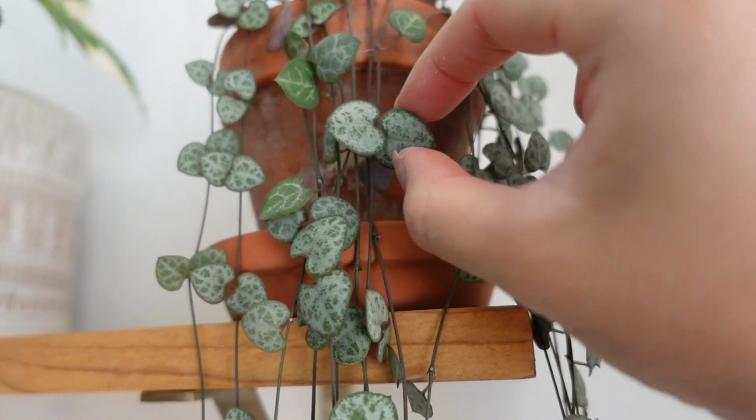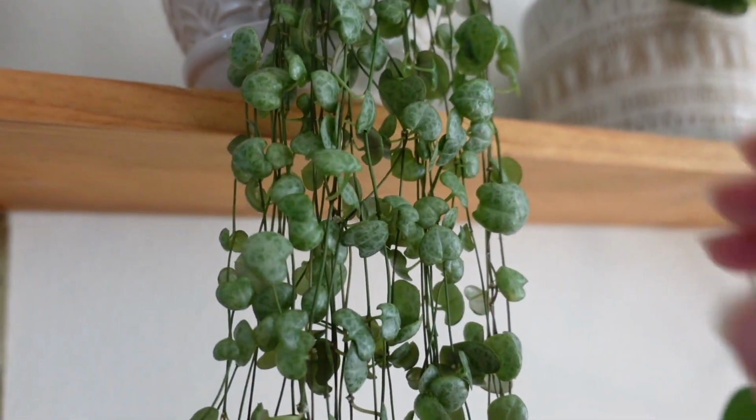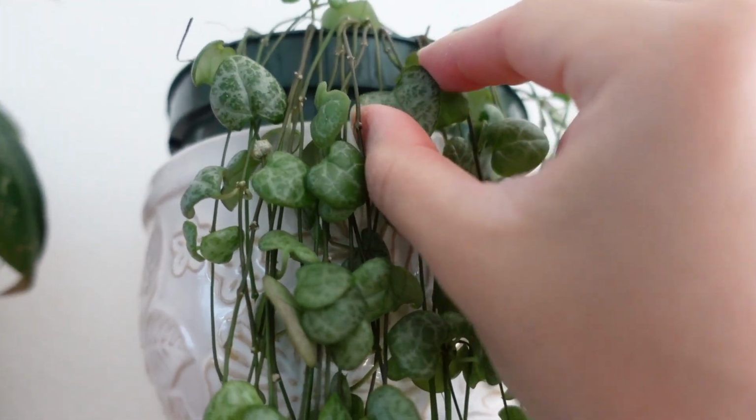Pretty much everything that needs to be watered today is a string of anything. So all my string of hearts and a string of pearls. Yeah, this is how I check. It definitely needs a water because when it's fully watered, it definitely feels more firm and I can't bend it as easily.